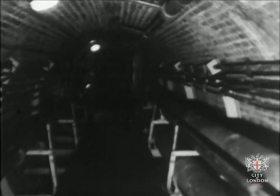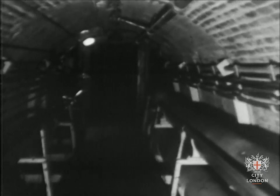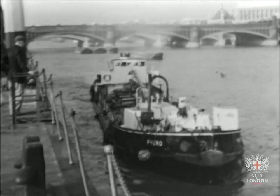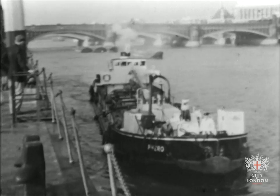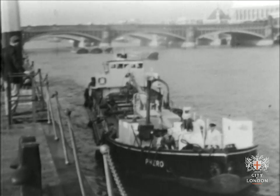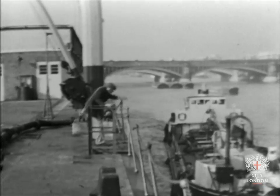Alan and I went by lift, down under the turbine halls, to the tunnel beneath, which leads to the river. This tunnel is very long and narrow, and on the right wall is a large pipe carrying oil into the power station. We came up another lift and found ourselves on the jetty. We were in time to watch a tanker tie up, ready to unload its cargo of oil.